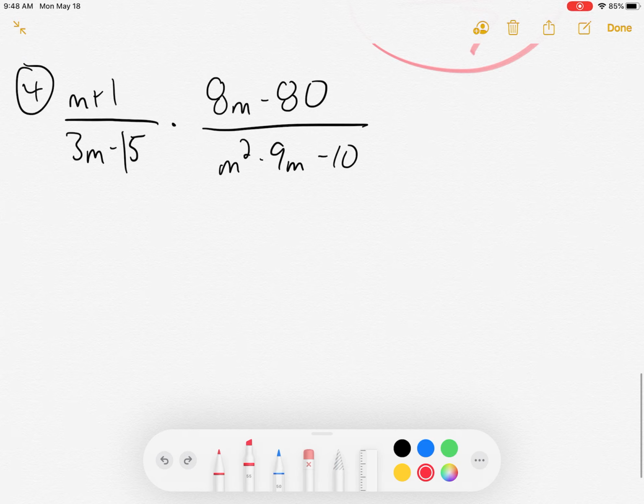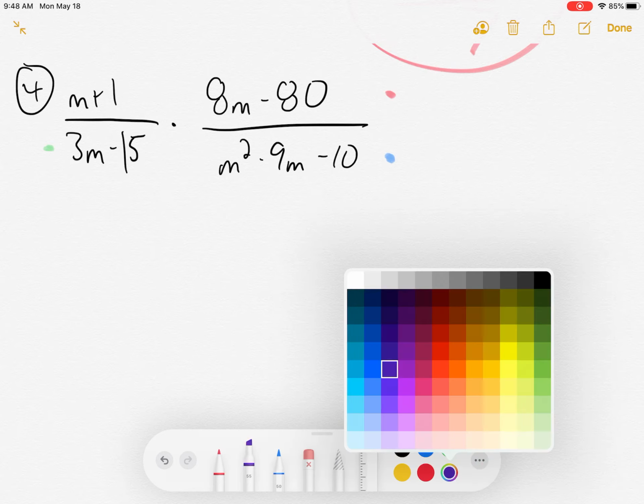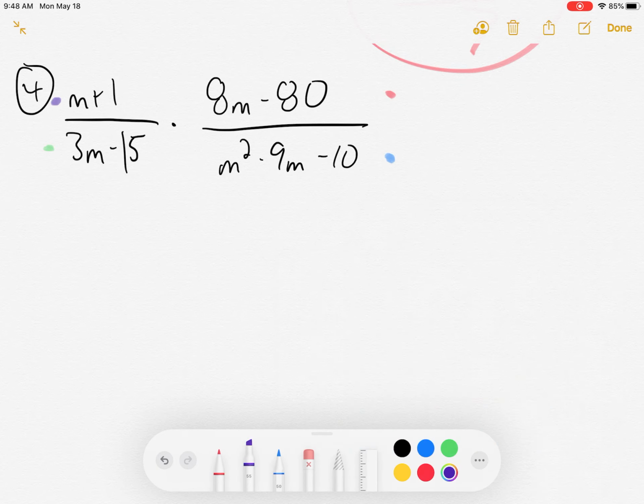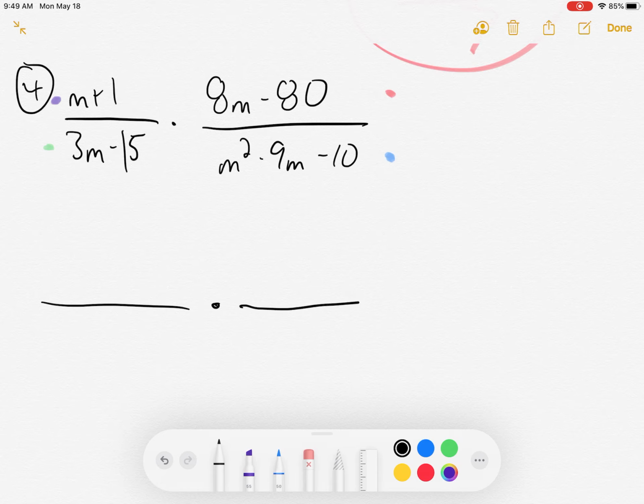Okay, last one. If you want, you can pause the video and try it yourself. Otherwise, I will do it in a little bit as soon as I'm done putting my fancy dots around each problem. Okay, so again, the first step, I would just rewrite two fraction bars. I would say boom, boom, boom. And then in each numerator and denominator, in all four spots, I'm going to write out the factored form of each. So which one can you not factor? Hopefully you realize that you can't factor the purple one, m plus 1.